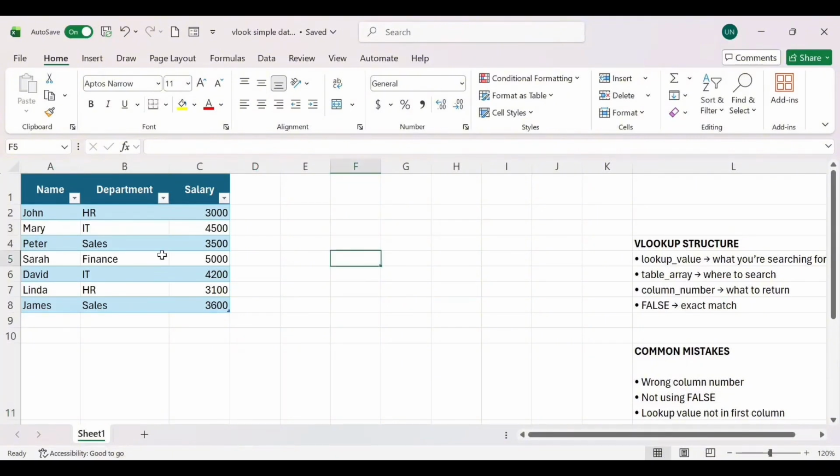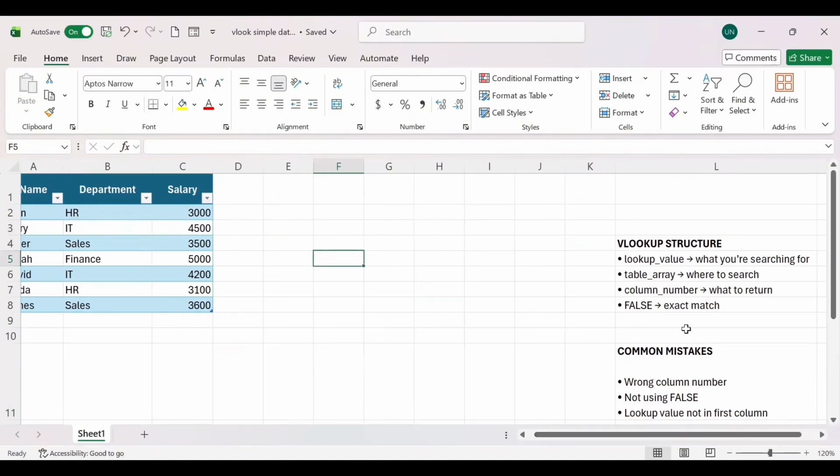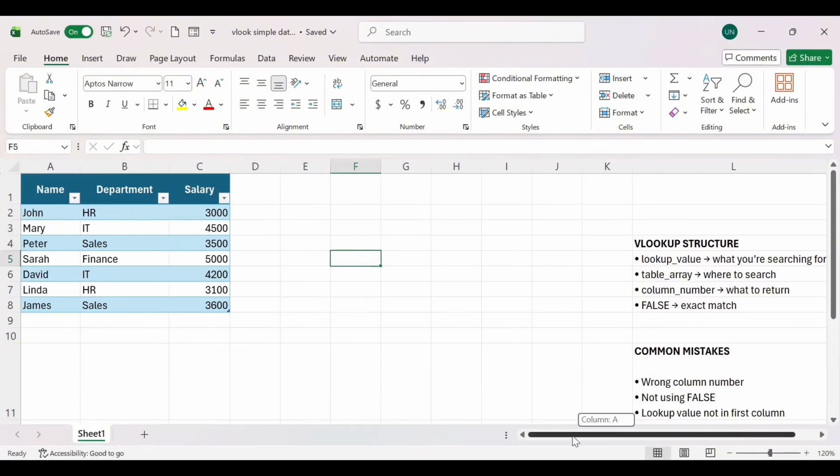While I explain and show you the formula to use, look out for this right here. This is the VLOOKUP structure. As I'm trying to find the record of Mary here, also be looking at this one while I explain. So now I want to come here to say equal to.